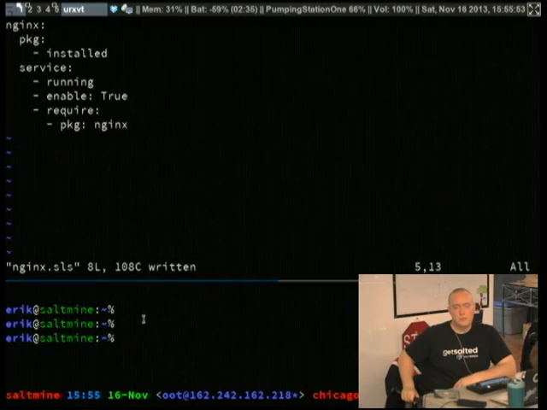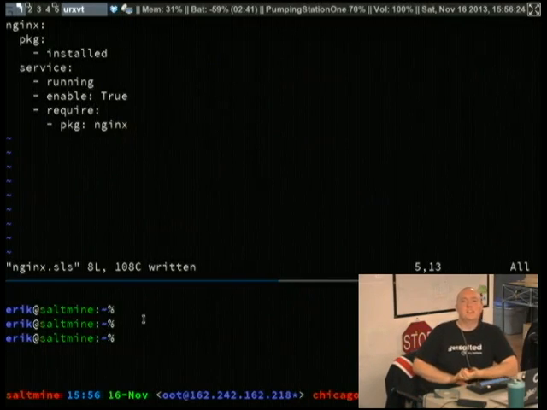Is there already a catalog of this Debian package equals this package name, I guess would be? Well, it's not a Salt package name. It's literally just telling you to install Nginx. So for something like Apache, there are different names. Like I think Ubuntu would call it apache2. Yeah. FreeBSD would call it httpd, and CentOS too. That's why I didn't choose Apache, because I didn't want to have to go and explain something else. So that'd be up to me then to list out what the package names are.